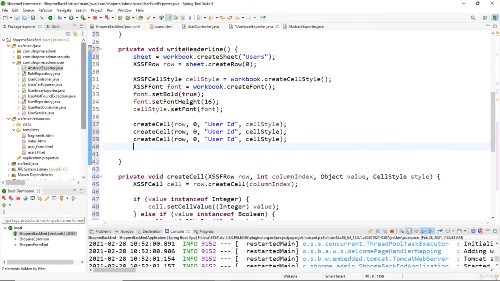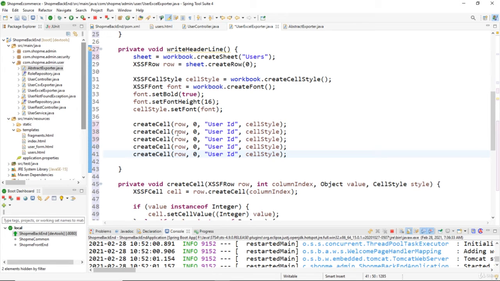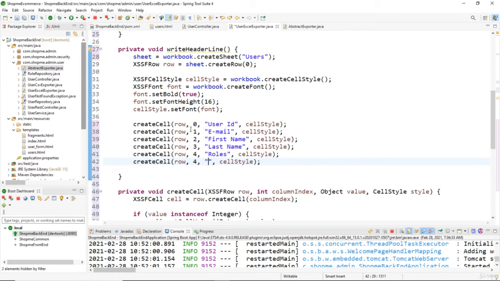And we repeat the code to create the columns: index 1 is for email, index 2 is for first name, last name is index 3, index 4 is for roles, and the last header column is for the enabled status at index 5.